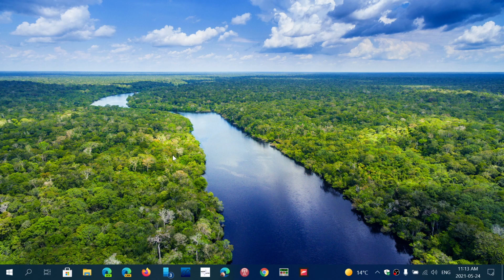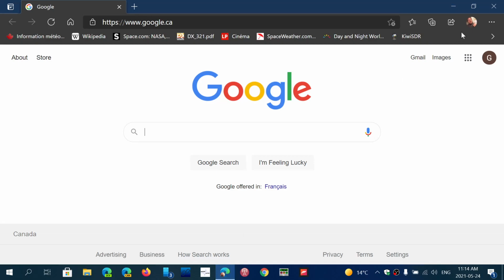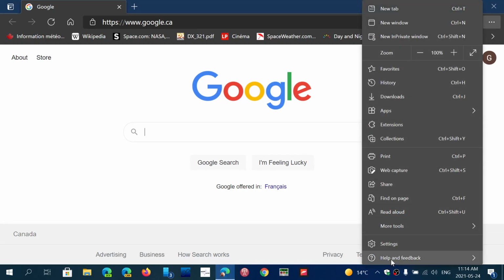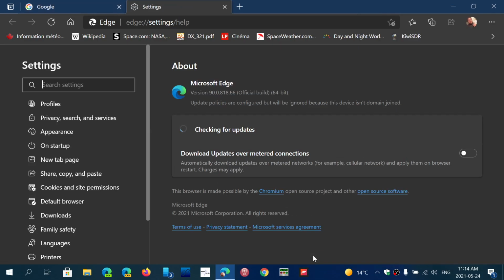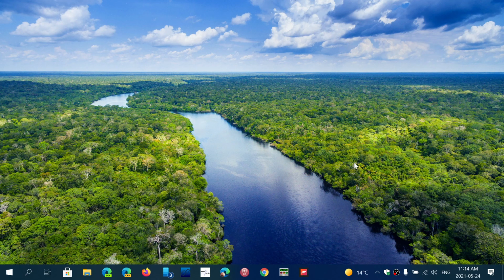Now, if you don't see it, there are a few reasons that could be behind the fact that you don't have it. First of all, anybody that has removed the Microsoft Edge browser, you're not going to get the news and interest panel. The reason is that you need the stable version of Microsoft Edge for that to work, and you need to have the latest version of the stable version. So you need to make sure that you are at the latest, which is 90.0.818.66 right now. That's the first requirement for the news and interest panel, because it uses the Microsoft Edge engine to show up.